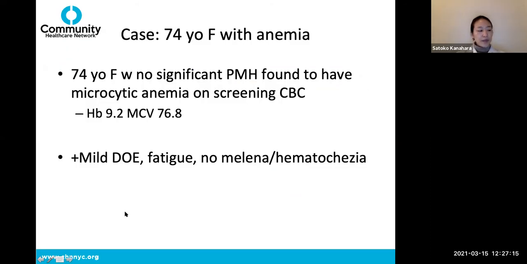So at this point, I want to just shift gears a little bit and go through a case. This is actually a case not directly from a refugee patient, but a patient that I saw in a clinic. But as I said, a lot of our patients are coming from outside the country, and a lot of the disease conditions overlap. So this is a case of a 74-year-old female with no significant past medical history, not really taking any medications. Came in for routine labs, a routine physical, and found to have a new onset microcytic anemia.